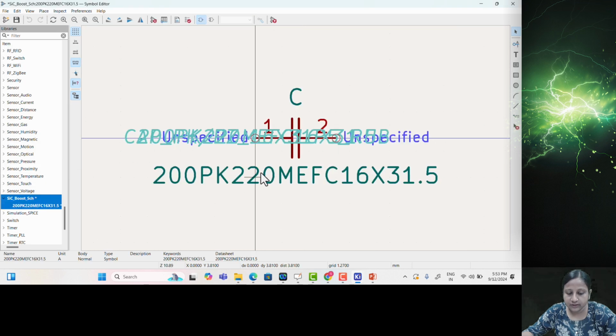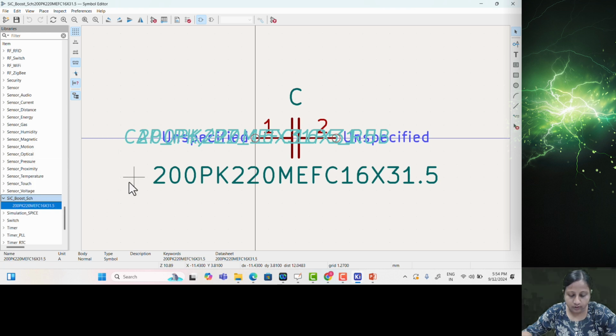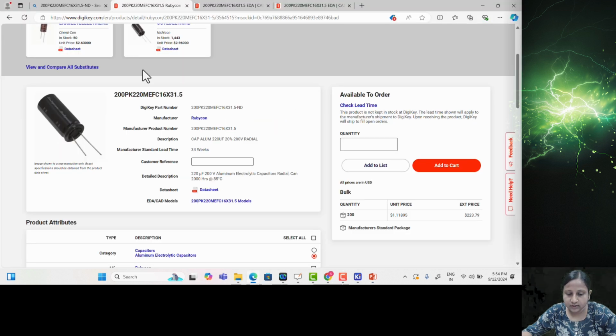Once you select, it will appear like this. This is a symbol, which is why this capacitor symbol is appearing in the red color here. Once you save this symbol, it will be saved in the library. Similarly, you can also install other components.